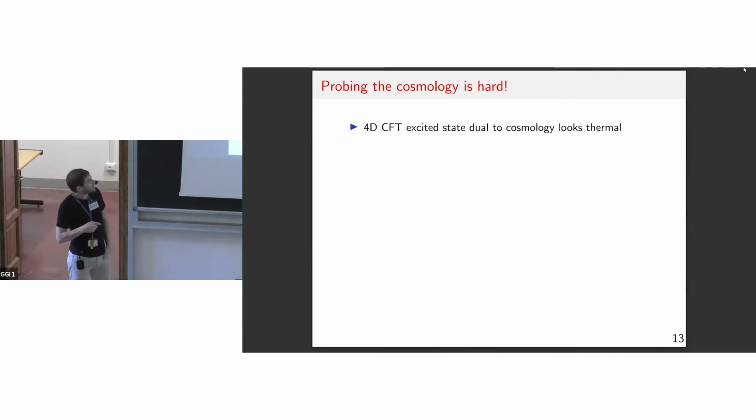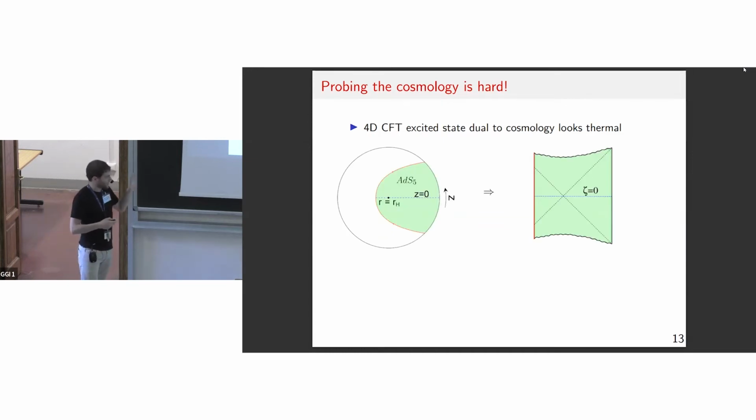So I just want to make clear a little bit more, relying again on this double holography, why probing the cosmology is hard. The idea is that the excited state looks thermal. It's a highly excited CFT state, so we can think of it as a Euclidean black hole. In particular, if you consider this Euclidean black hole with an end-of-the-world brane, as we saw before, and then you slice it open to define your Lorentzian state, what you get is a double-sided black hole, where the 4D CFT, whose excited state describes the space-time, lives on the right asymptotic boundary.